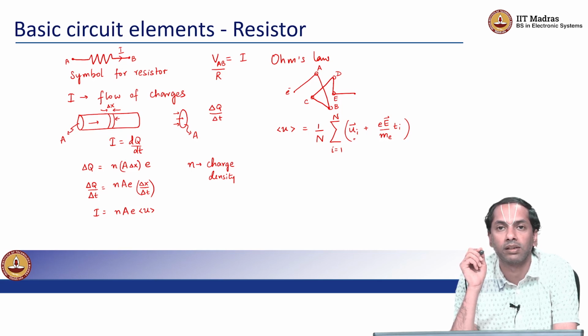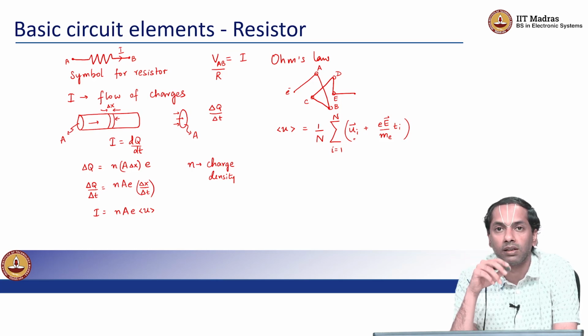acceleration. So, the acceleration would be changing the velocity of the electron, but each time the collision happens at B, C, D or E, it is sort of like a reset button. The electron completely loses its memory of how fast it was going and in which direction it was going, and it's sort of like a complete reset. It's very hard to predict in which way and which direction and how fast it's going to go after every collision event.